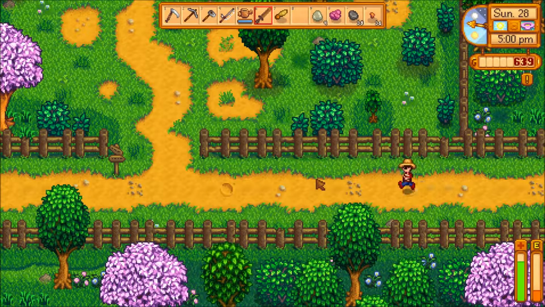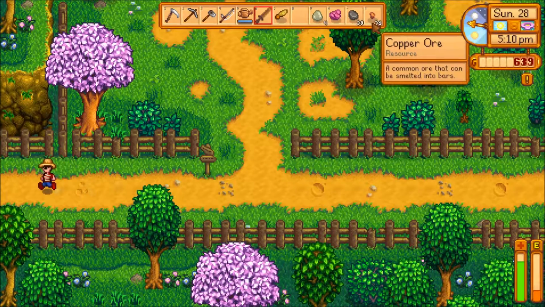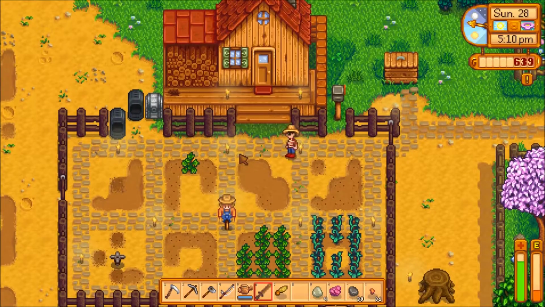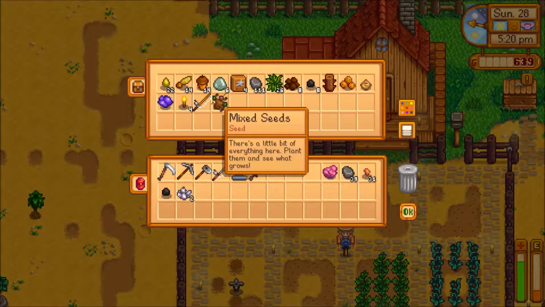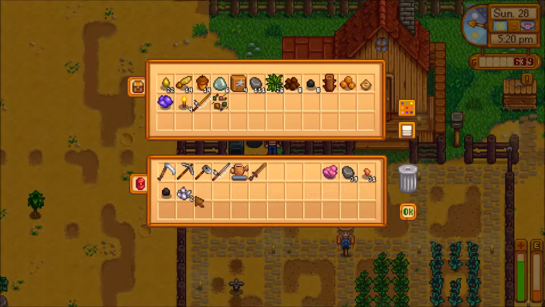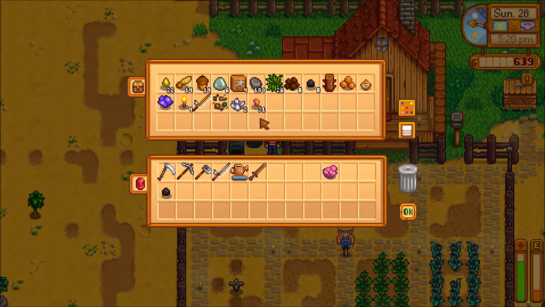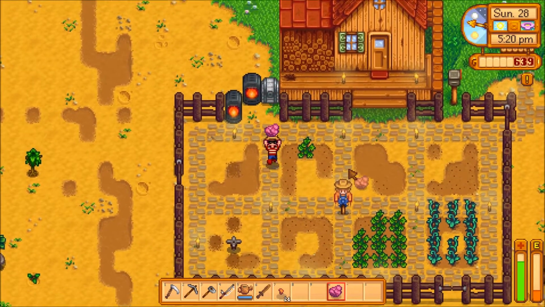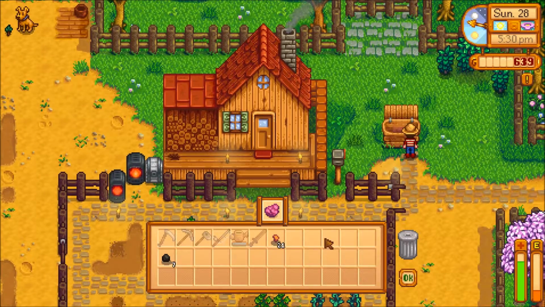I don't know. So I'm gonna go back, we're gonna just store all our stuff. We have 31 copper ore. That's a lot of copper ore. Alright, so pull that. I got mixed seeds, but I'm holding on to that for the next one. Hold on to that. And what we're gonna do, we're gonna start cooking these up. Oh, I have two furnaces, which makes them so much easier.